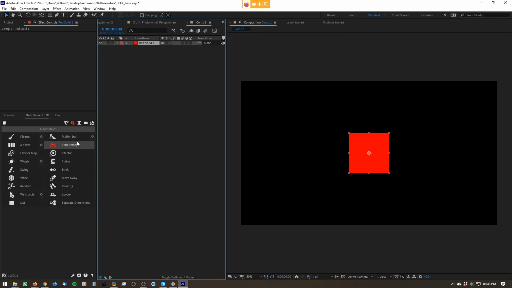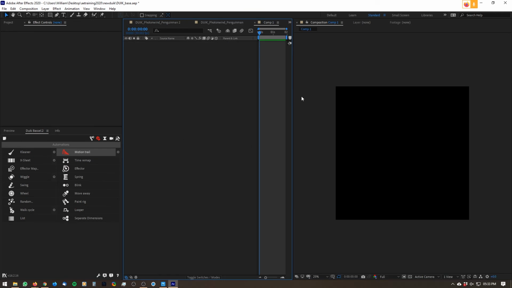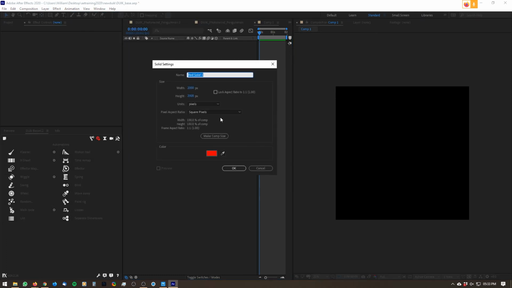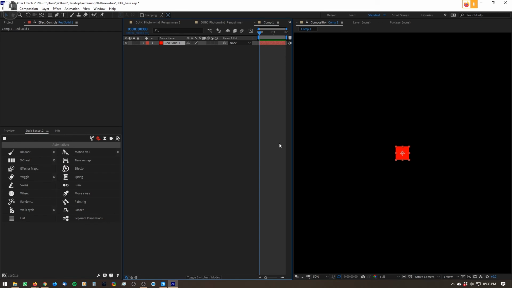Okay, so under the automations tab over here, there are a lot of cool little things to help you. We've already looked at the walk cycle and the blink. If you remember the first lesson, we did a bounce animation. So I'm going to create a new solid layer and recreate a bounce, but using just simple plain keyframes and not do anything special. I'm going to go to position, add a keyframe where the thing is high, and add a keyframe back to the original place.